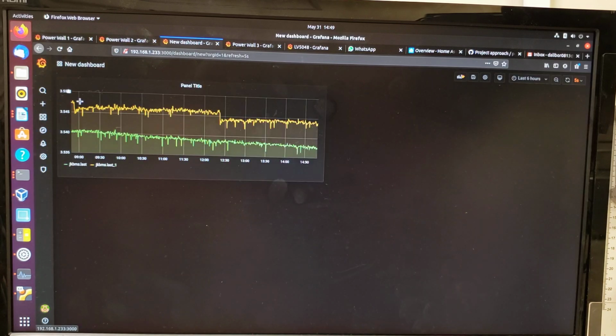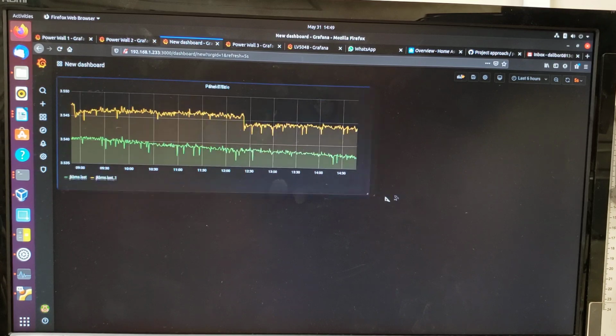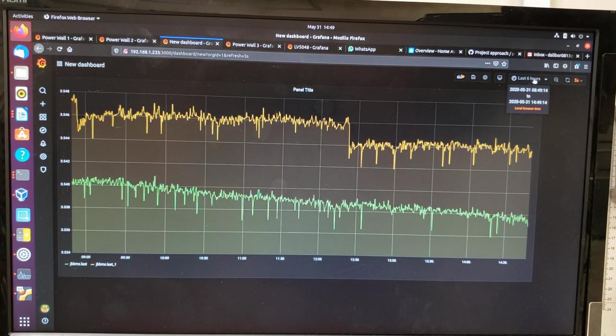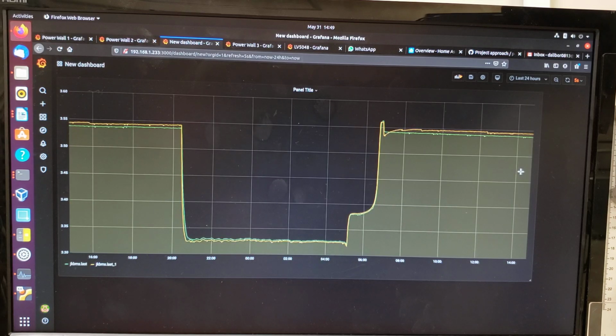So let's go to this menu. Let's expand it. Okay. And then let's see what happened within the last 24 hours. Here is a discharge and charge profile for these two cells, for these two modules on the Powerwall number 2, the module number 2 and the module number 5. We can see how they discharge and how they charged over time. We can see what the Powerwall number 2 was doing with the modules number 2 and number 5. And you can see there's always a little bit of a difference between all the modules.